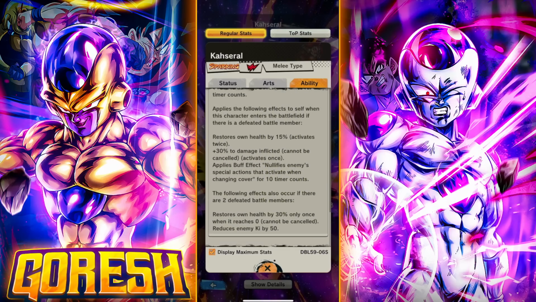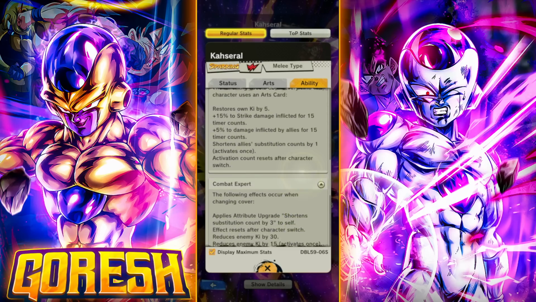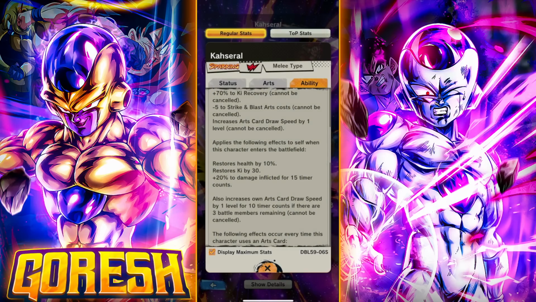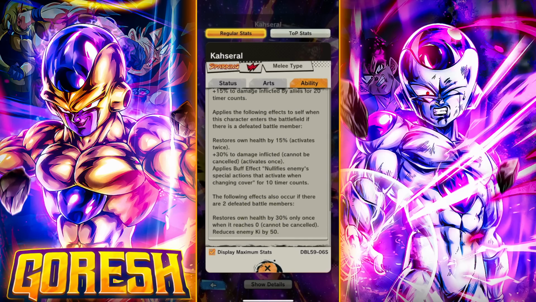Applies the following effect. How long is this? Applies the following effects to self when this character enters the battlefield. There is a defeated battle member. He heals by 15%, activates twice, which remember, this should stack, I believe, on this. So he's already healing by 10%. So if you have a defeated battle member, he's healing by 25% when he switches in. That's really good. Then he gets 20%, or sorry, not 20%, 30% of damage inflicted, which is a permanent buff. And then there's cover null. So there he gets cover null.